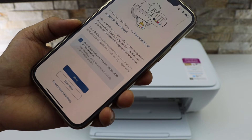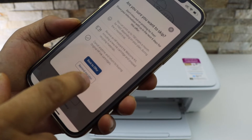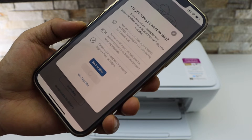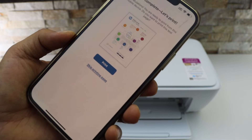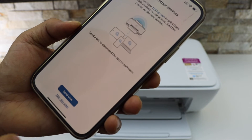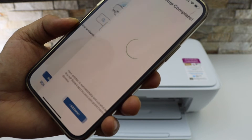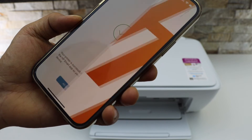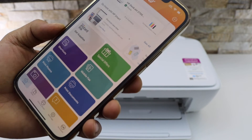You can connect to the printing services — accept if you wish. You may also see an offer to join a free two-month automatic ink delivery service. It depends on what offer you get; you can disable it, choose 'Remind me later,' or skip it. If you want to join, you can do so. The setup is complete and it says 'Let's print' — you can skip the printing, send a link to other devices, or skip that too.